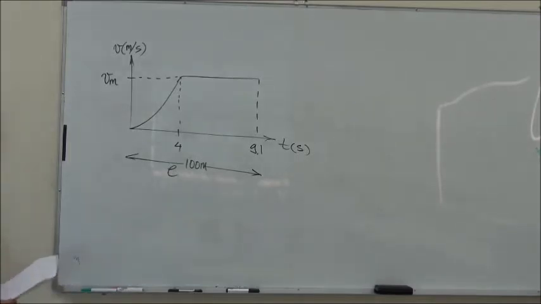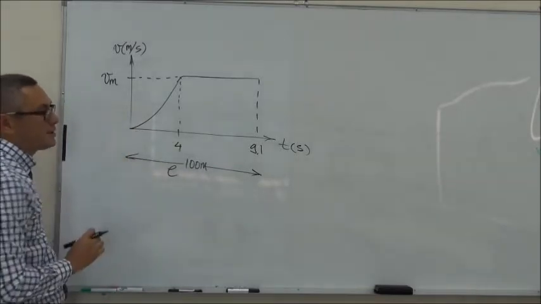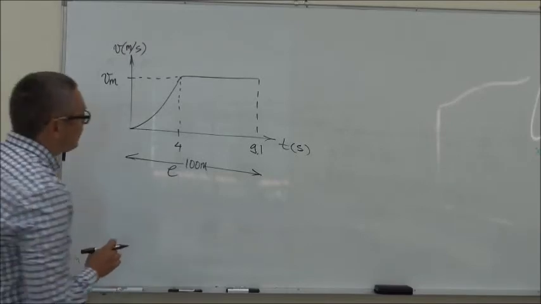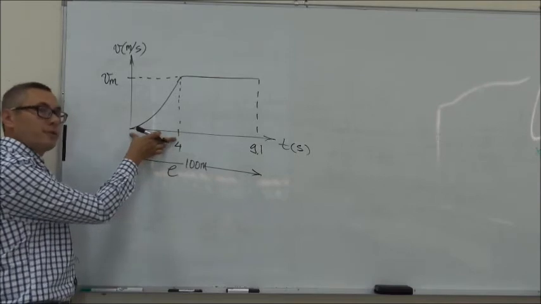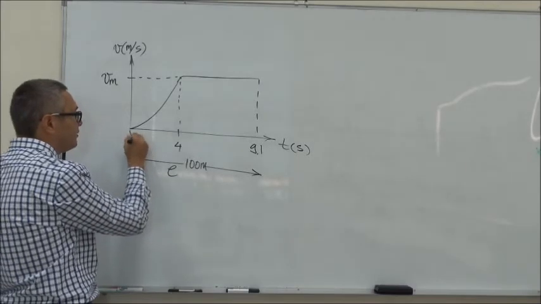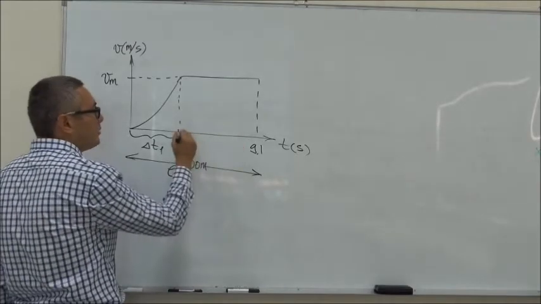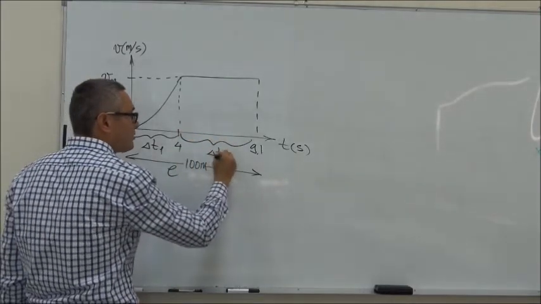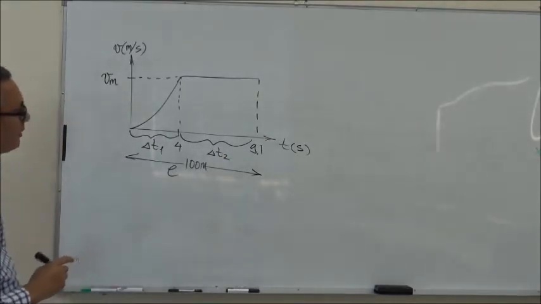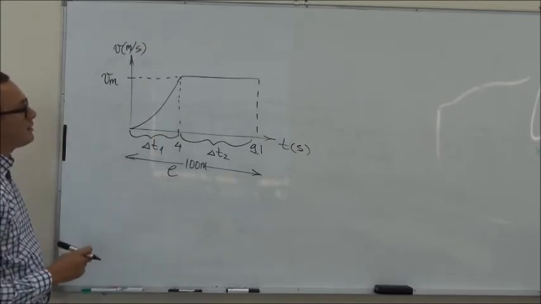In part A of the question, we need to find out what is the average acceleration during the first 4 seconds. Now, before we start solving the question, let's say that everything that has to do with this first 4 seconds will have a subscript 1. So this time interval will be delta t1. And the second time interval will be delta t2. And everything that has to do with the second time interval will have a subscript 2. So how do we find the average acceleration during the first time interval, delta t1?